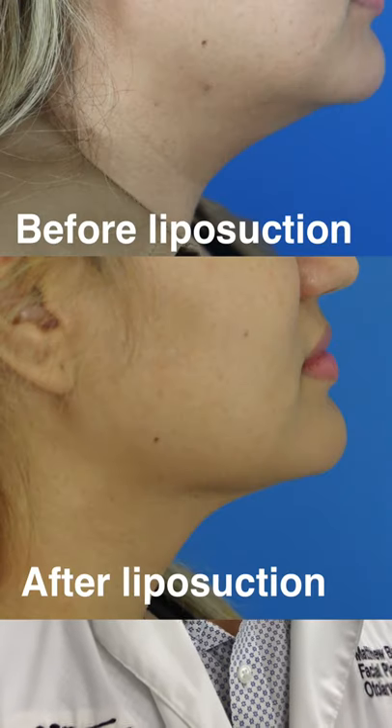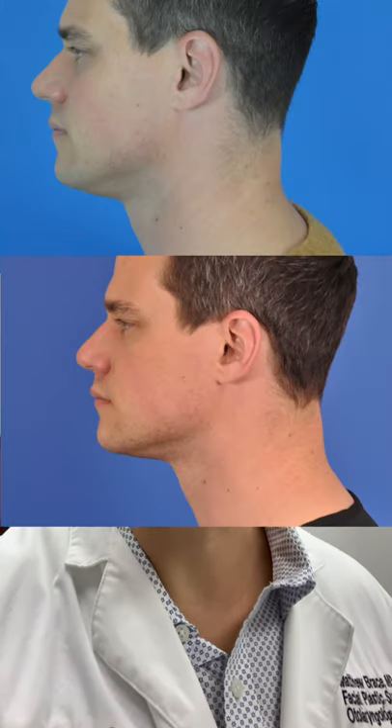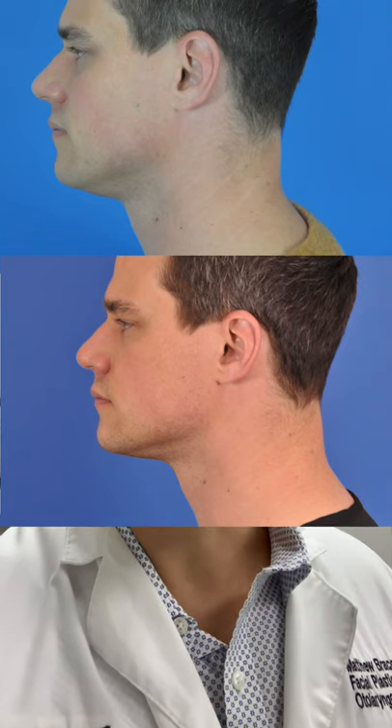The first thing we'll start with is somebody who's young and feels like they have a lot of extra fullness here — not taking skin, but fullness. There are a couple of different options. If it's just fat underneath the skin, the subcutaneous fat, then Belkyra or liposuction with Profound is probably the best option, because you can remove that subcutaneous fat and tighten the skin. I had this done last year in my mid-30s — you can see the tightness in these photos, using the deep mode and sub-Q mode on the Profound to destroy some fat, then the dermal mode to increase skin tightness.